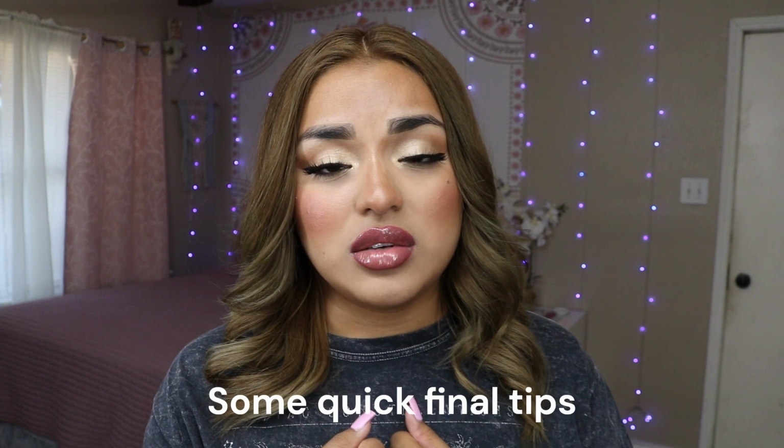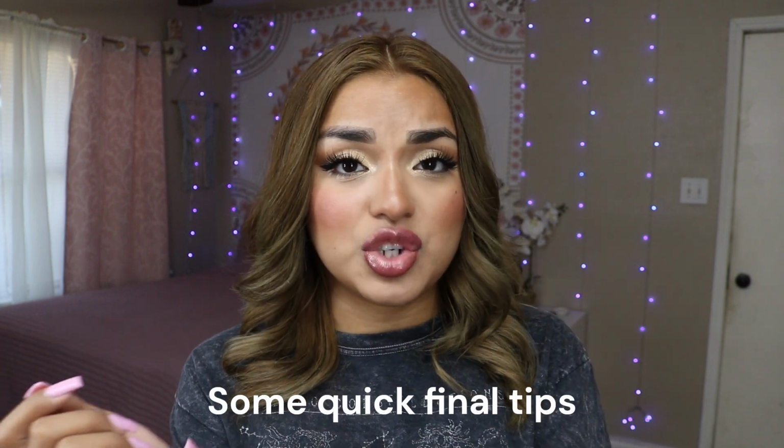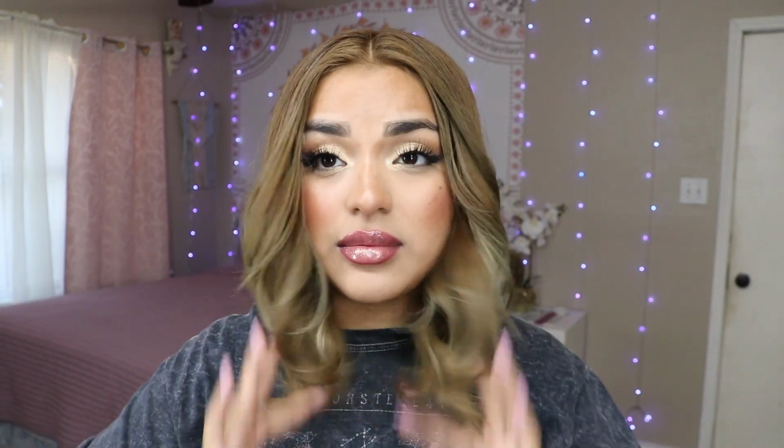Yeah, it's more simple. Always wear your gloves because you don't want to cause any damage to your skin and your nails. You don't want that to have an irritating effect or an allergic reaction. Do not put it directly on your scalp. That's why my roots are a little bit darker than my ends, because I didn't apply it directly to the scalp. It's gonna irritate your scalp.